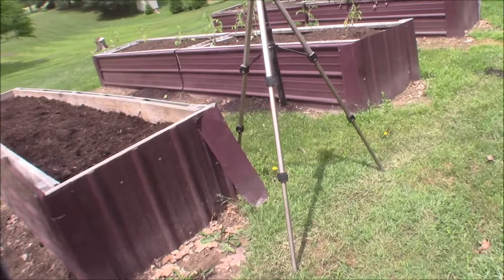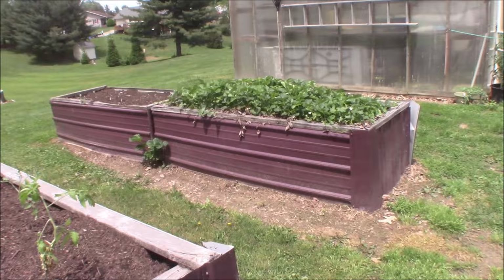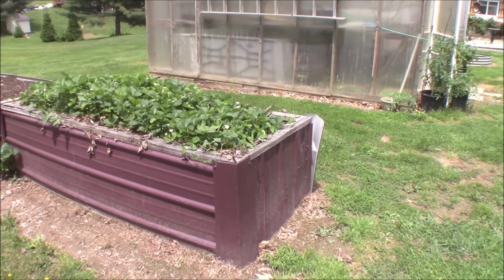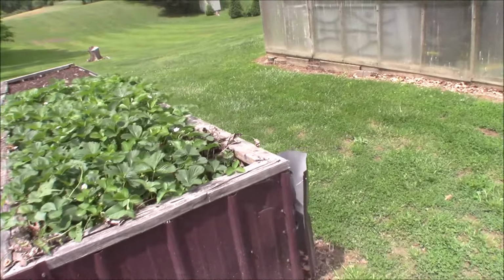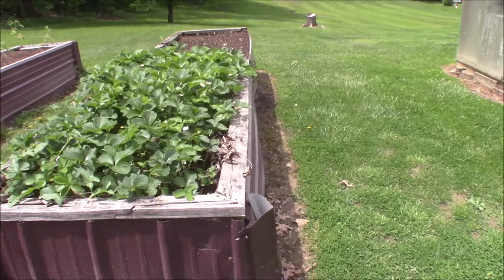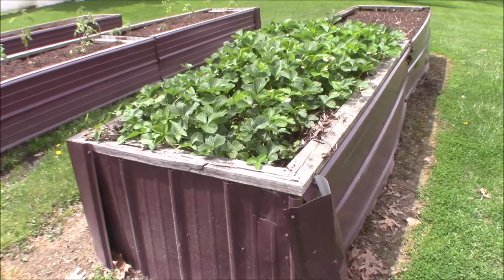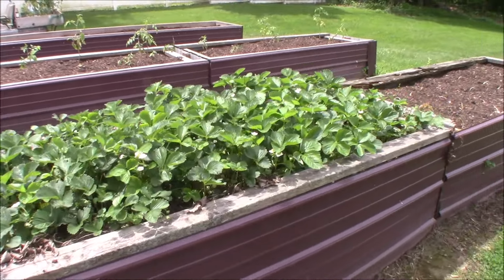Over here I got my strawberries. You never have to worry about them in the winter. They just do great here. I actually got a ripe one the other day. I got a ripe tomato too off my cherry tomato plant. Of course, I planted it early. I planted it day after Christmas, I think.